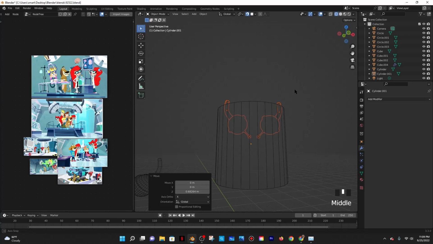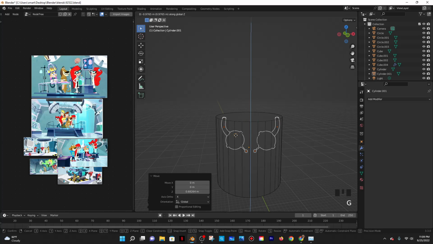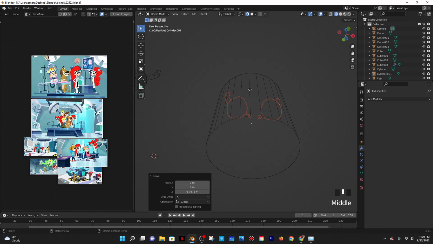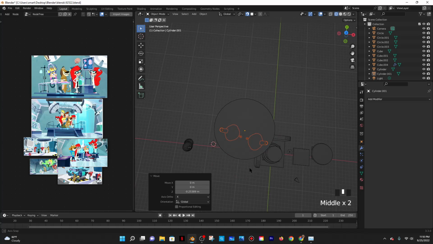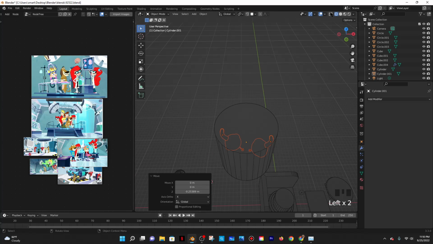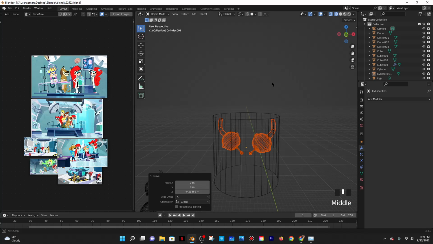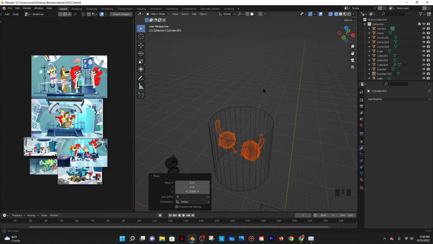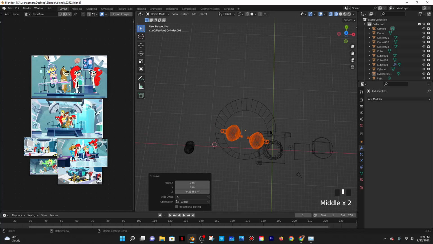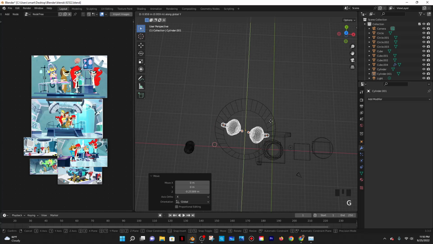So if I turn off X-ray, let me do GZ here. Kind of there. So they should snap towards that top face. So turn on X-ray, let me see, is that? Yeah, I think that's about right. I would just go here and then do G and then Y to move it here.